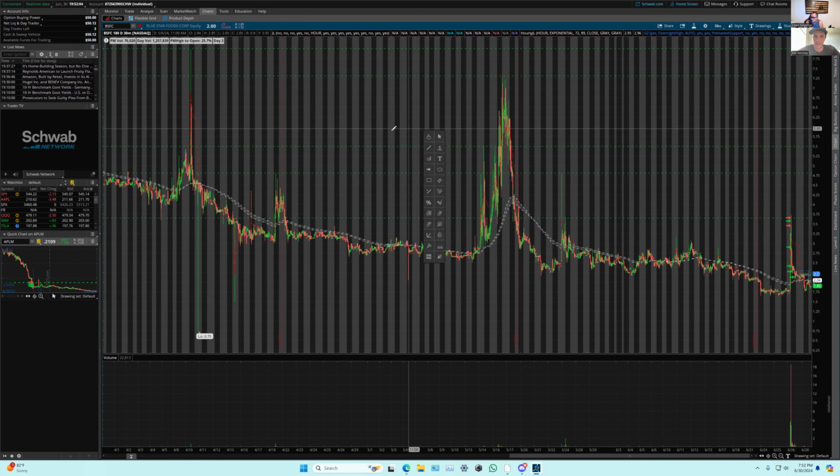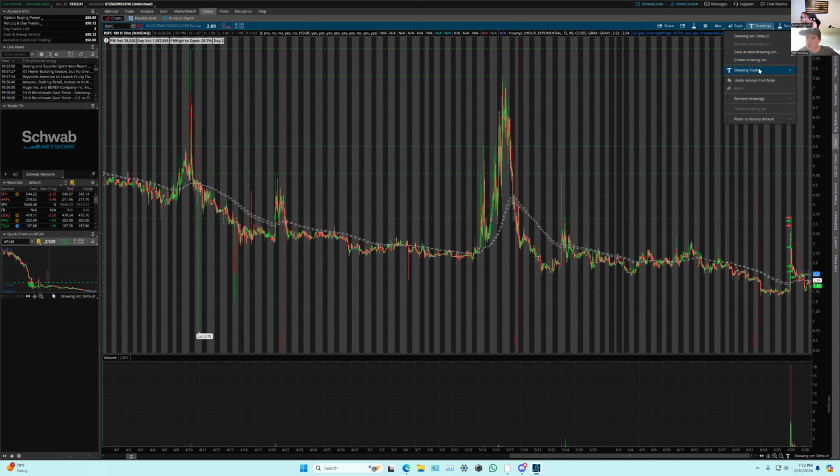So to pop this up, on mine it's the center scroll wheel on my mouse. I don't know how you pop that up on yours. If you don't have one, then up at the top, by the 30 minute, there's a style, and then there's a thing that says drawings. You can click Drawing tools, and then I'll drop it down. It's just easier for me to click this wherever I need to. And then you can basically go around and start drawing in these levels.